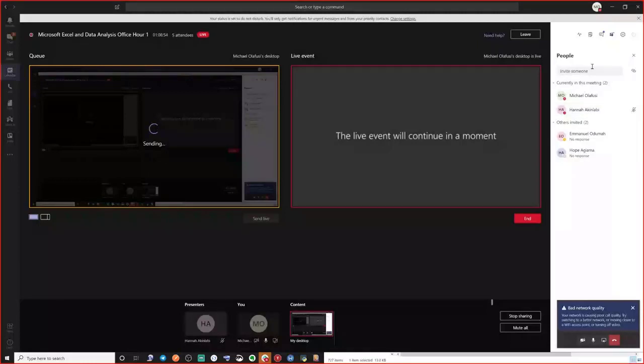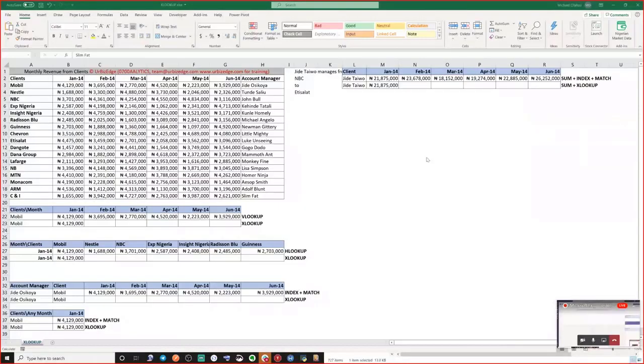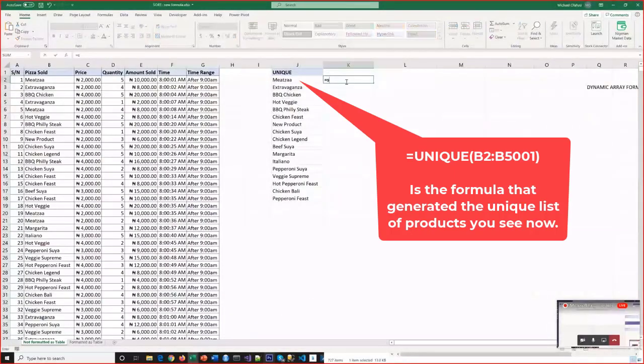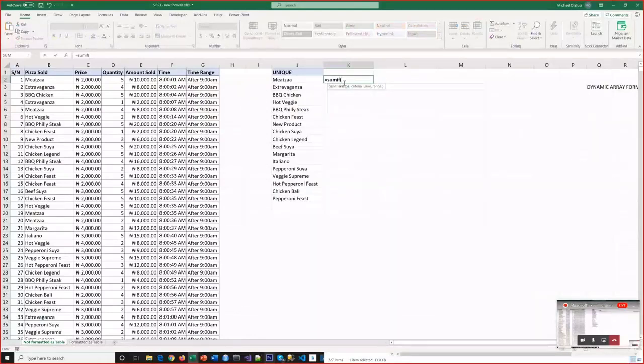Okay, so I hope you can see my screen now. If I want to do a formula that will involve a dynamic array, something that expands and contracts as the data is added and removed, I write the formula as I would for all the usual Excel formulas. Then the criteria, this is where things become different.